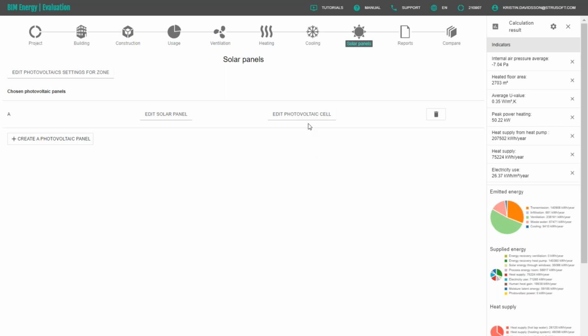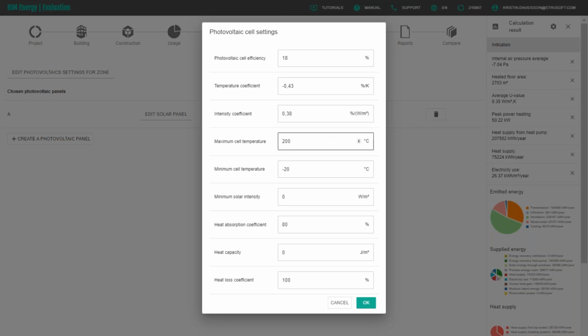And the properties for this PV cell we can see in here. For example, we have the efficiency of this default PV cell is 18%.